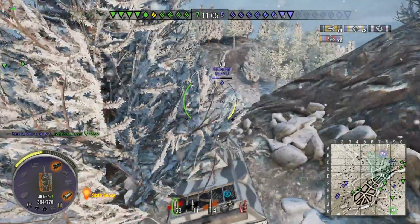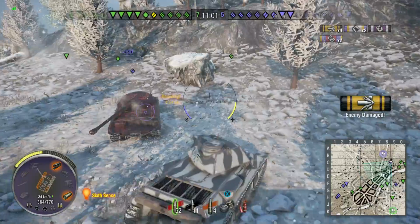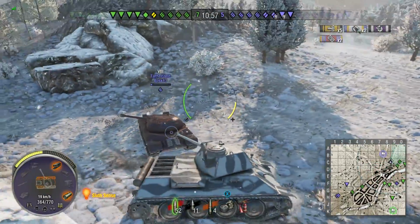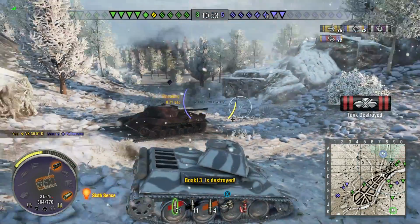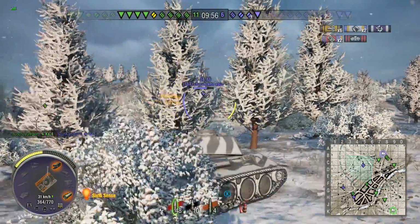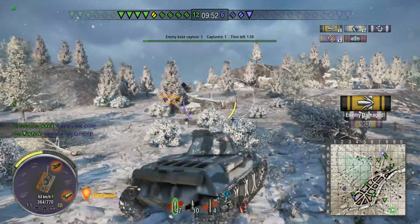Now this one didn't go too badly actually. It wasn't a bad match, it was a tier 8 match again. Nothing special, I survived it, did a bit of damage, came out quite happy, not very far down the table. I think I was in the top half. Didn't really see much to actually shoot at. There was the Fatherland there. I think I'd done a bit of damage to a T25/2 again before that.